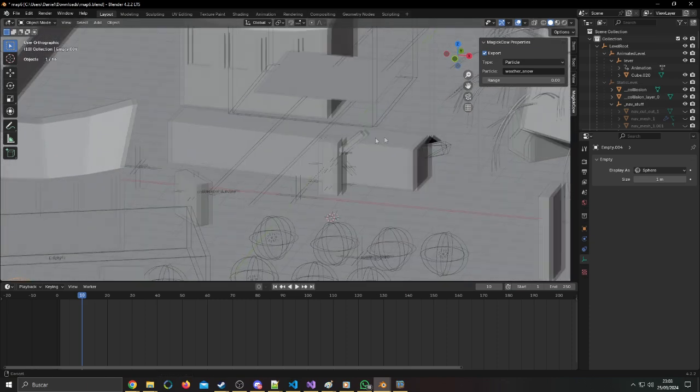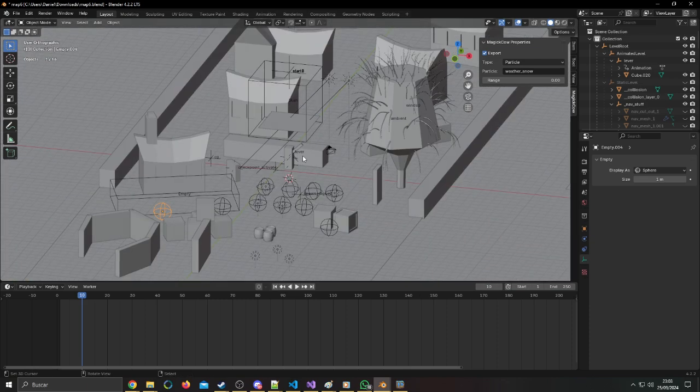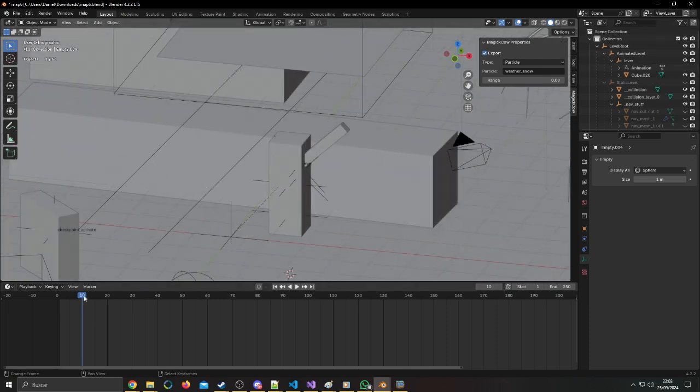This right here is the object, which, as you can see, is named lever. So it was going to be a lever originally, but it's nothing right now. It's more like a clock. As you can see, it's got a keyframe in Blender at frame 0, and another one in frame 10, right? And this is what the animation looks like. Pretty much the same as in Blender. Sorry, as in Magicka. So that's what we got going.